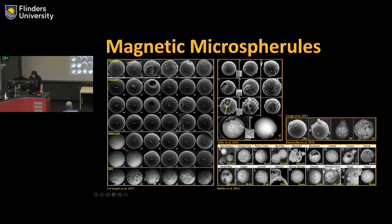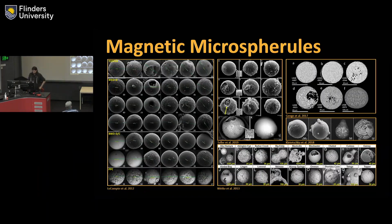And typically, depending how fast they cool, they exhibit these dendritic surface textures that are indicative of a rapid crystallization during the cooling process. So these are spherules from a different study, not at the Younger Dryas, and these are cross sections. So these are what they look like inside. You can see the textbook dendritic patterns here, and I don't really know how this stuff forms, but it's definitely impact spherules.